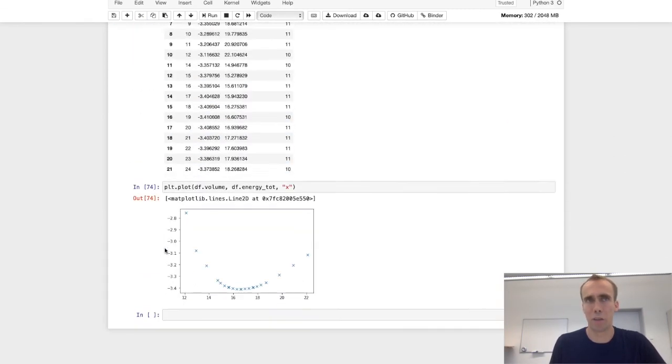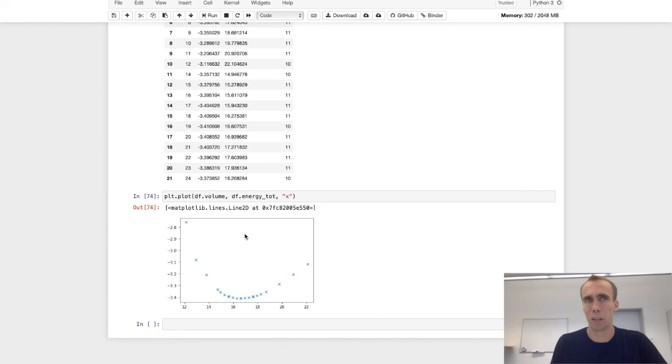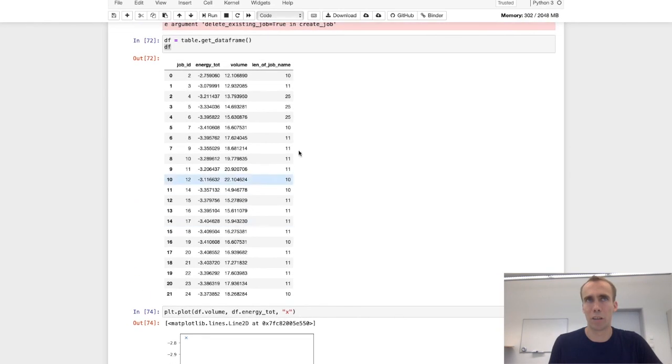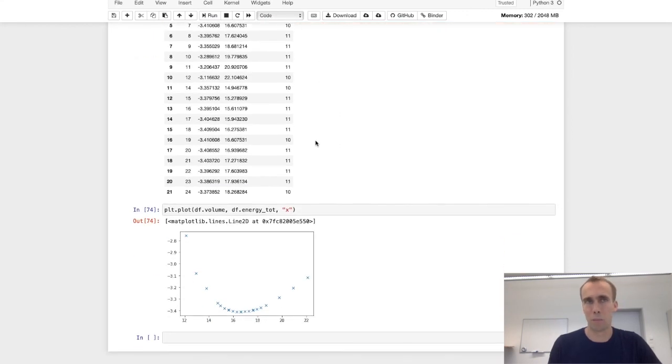For example, you might have a lot of DFT calculations you want to analyze, or that you want to use to develop a machine learning framework. And you would collect the data that you need in this kind of data frame. And from this data frame, you can really use it with most of the frameworks.